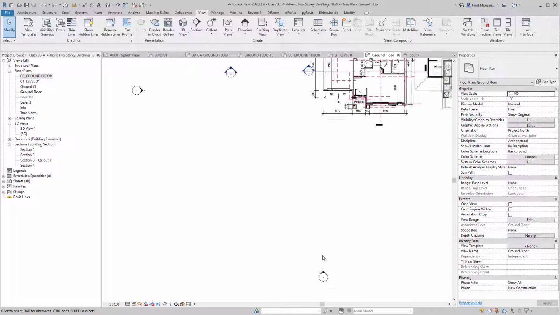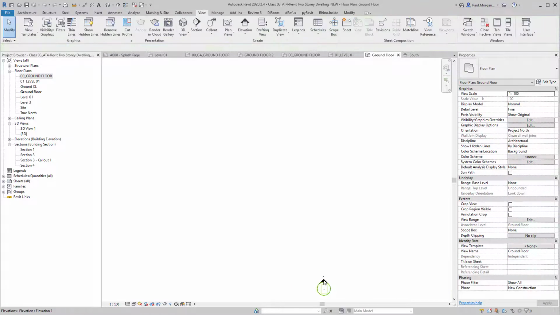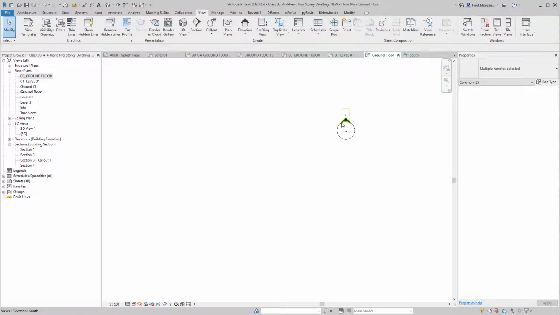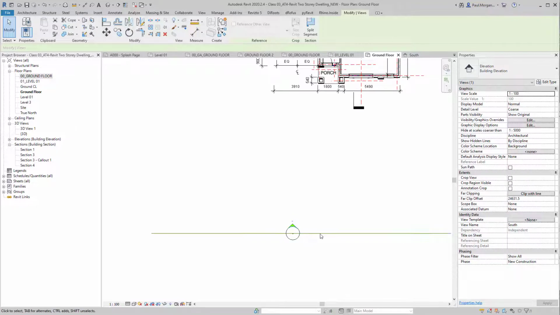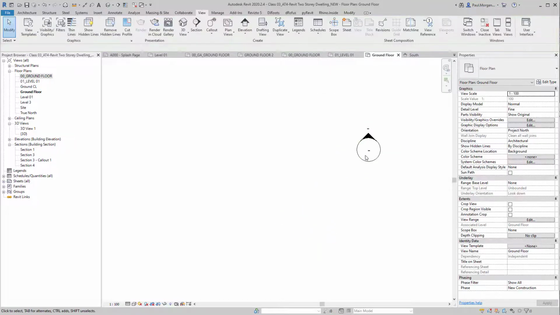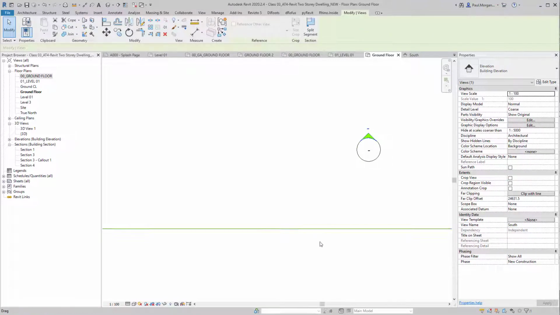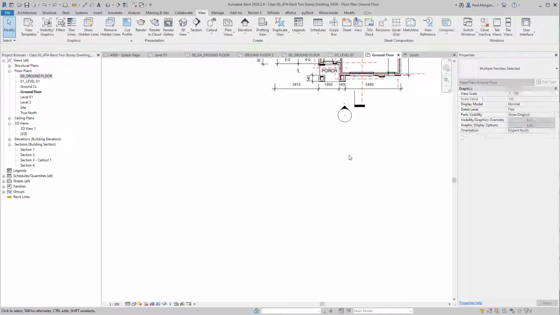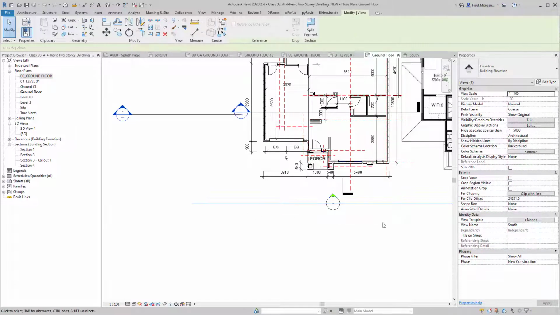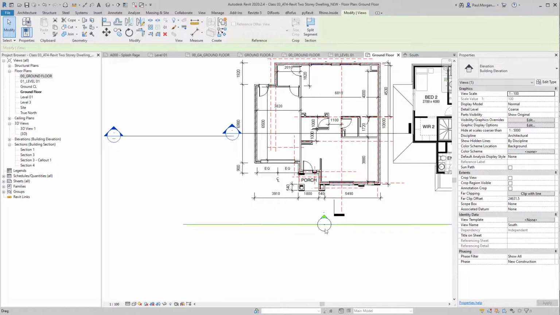But if I click on the arrow and the circle and then move it, you'll see that the line moves with it. So if I just click on the body, the circle, and move it, I'm moving just the annotation. If I click on the arrow, the line still stays there. But if I click on the arrow, hold down Control, click on the body, and then move it, I'm moving both the location of the section marker, or the elevation marker, and where the annotation is sitting.